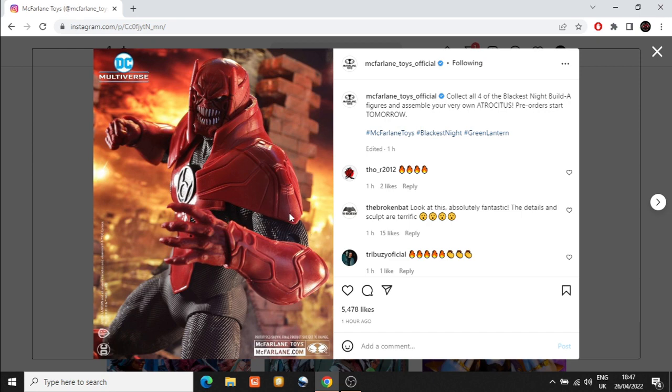I know I'm asking for an awful lot, but I would love to see an alternate head — probably it's going to be the Gold Label one — where it has the red rage coming out of his mouth. I would have loved to see an alternate head of that, but I am very happy with this head here where there's no red rage coming out of his mouth.